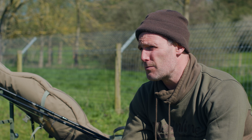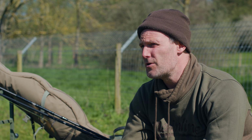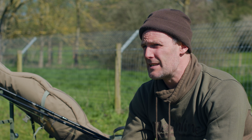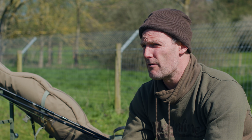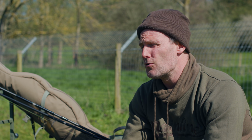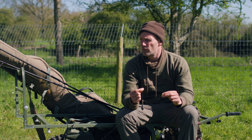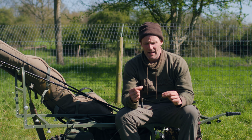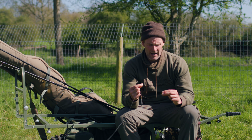And I think in this situation, with this much pressure on the lake, stacking the odds in your favour is one of the biggest advantages that you could have. You know, giving yourself all the tiny little extra percents here and there that stack up to make yourself the favourite. Now in this situation where a move is not really an option due to how busy the lake is, you've got to try and stack the odds as much in your favour as you can.